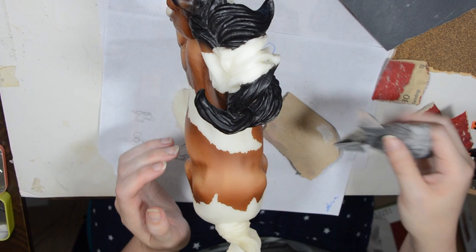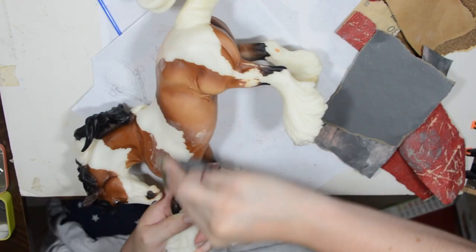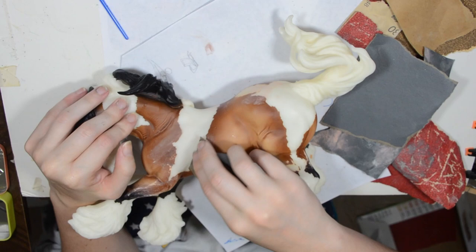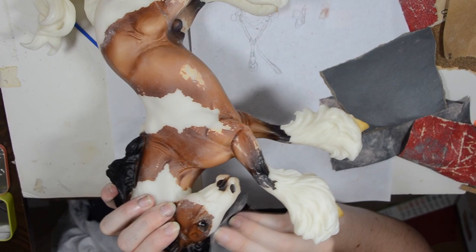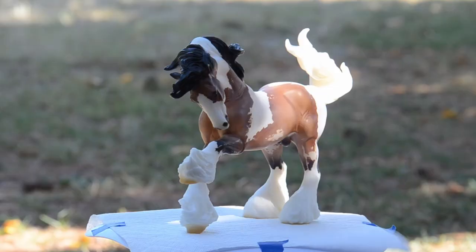I sand off the logo as well as any obvious seams. I also go over the areas where the brown meets the white patches, since the masking causes a bit of unevenness. I use my 400 grit sandpaper for this, as well as just going over the body so the primer has a better grip.